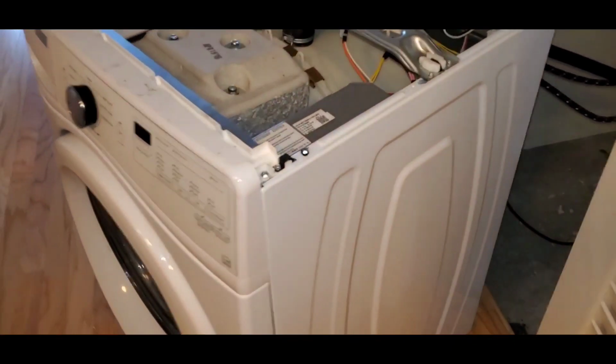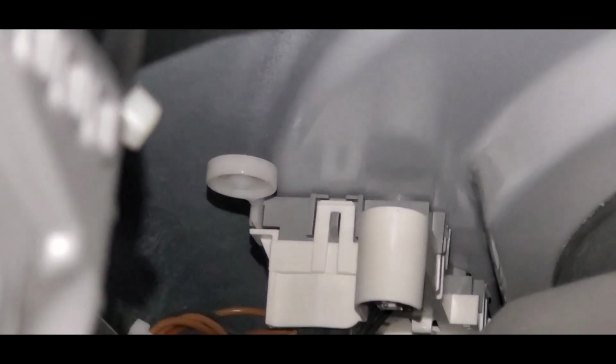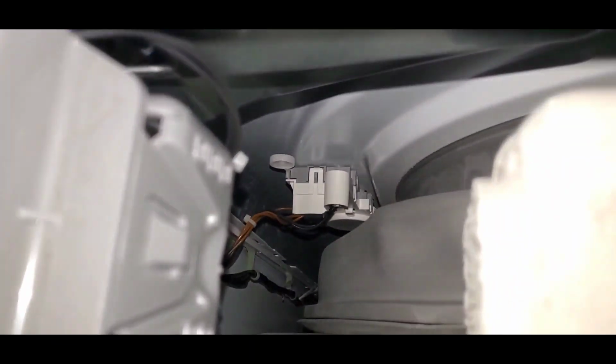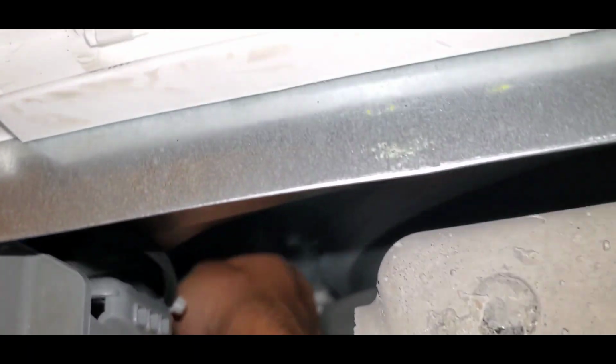So with the top panel off, you're going to come down here and you can see that door switch. And what you want to do is there's a plastic tab with a circle right there. You want to just reach down there and pull up and open your door at the same time. You might have to have another person open the door for you. Once you do, the door will pop open.